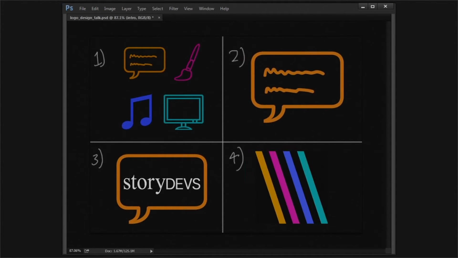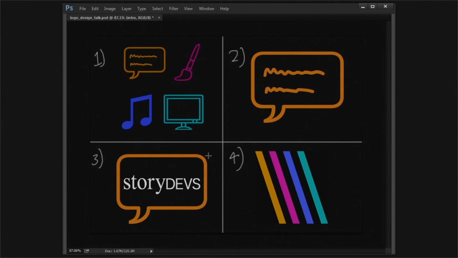So next I tried the most important icon, the writing icon. This has the same sort of problem when you shrink it down. It's too small. You can't tell what's going on. The squiggles here just look bad. It also sort of looks like a Yahoo Answers logo or something. That's what it makes me think of.